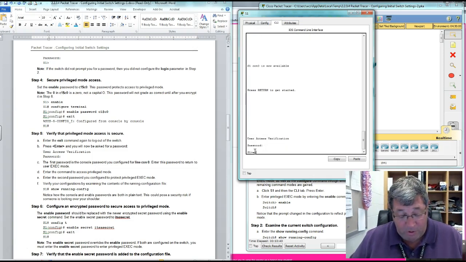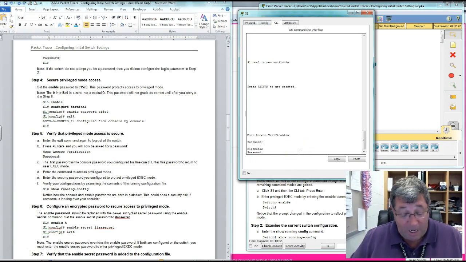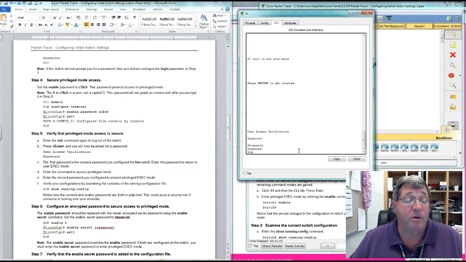And then if I want to go into privileged executive mode, type enable, and it asks me for my password, which was C1$C0. Now I'm in privileged exec mode.